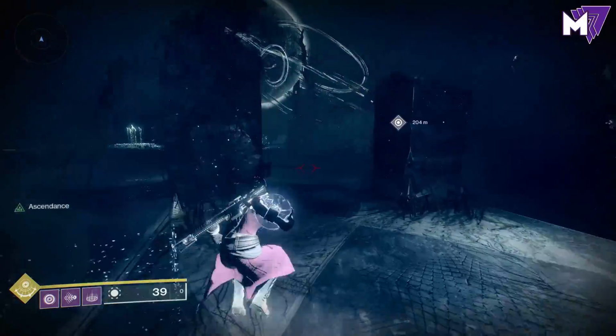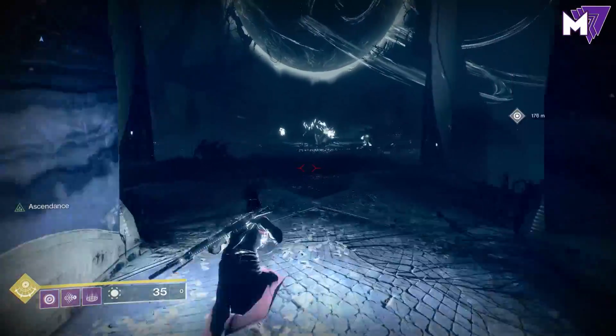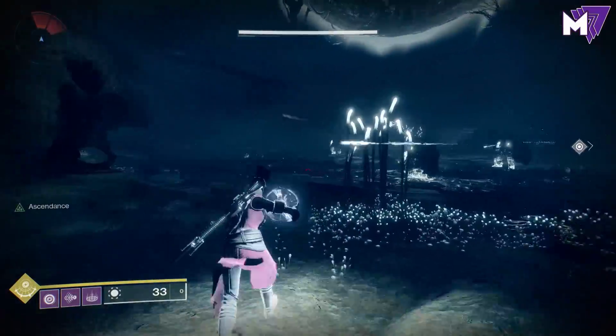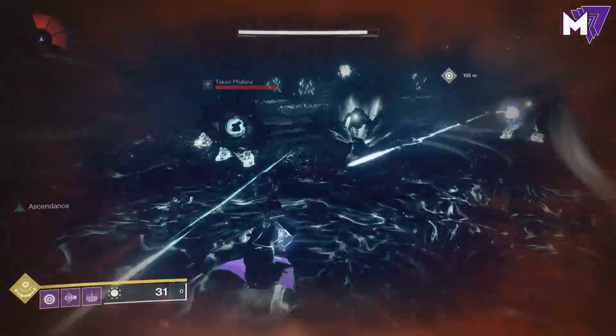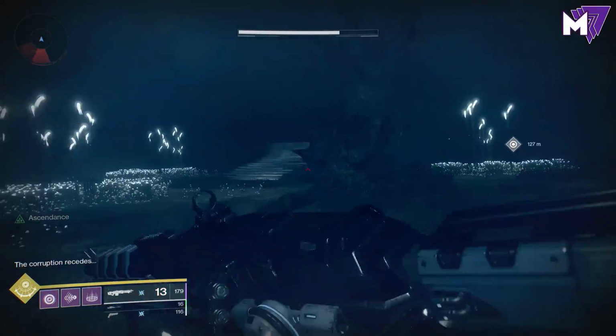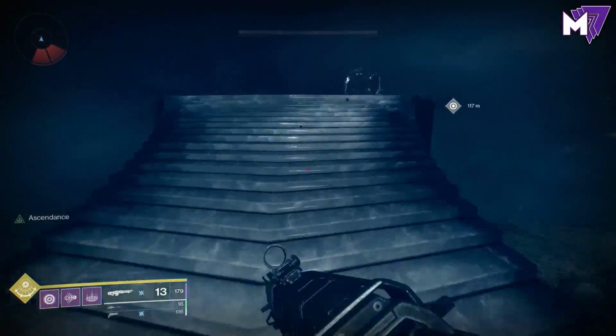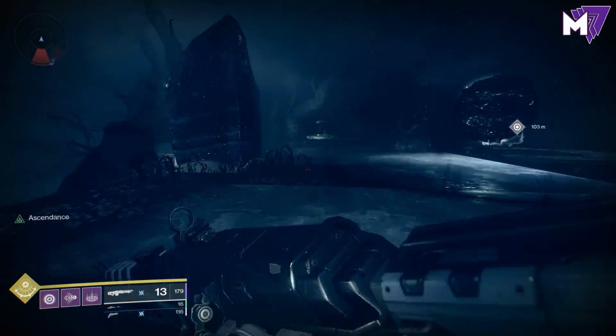Again, on PC with a Warlock, I can spam my melee and my sprint and my jump at the same time, which lets me go pretty fast. You can do that on console as well, but it just looks like I'm going a little bit faster here on PC. Our second orb is in the middle, so we just got to get the third and final orb back.